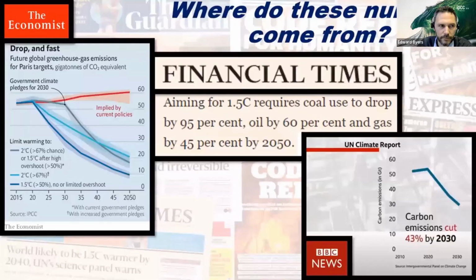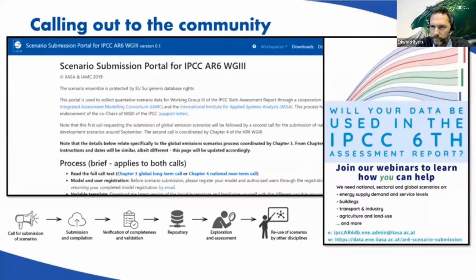We saw statements like these in the headlines, numbers about emissions reductions by 2030 and fossil fuel phase out. Many of these numbers from the report come from the AR6 Scenarios Database. For over 3 years, more than 3,000 quantitative scenarios were uploaded by the energy and climate change research communities from around the world, many of them members of the Integrated Assessment Modeling Consortium.